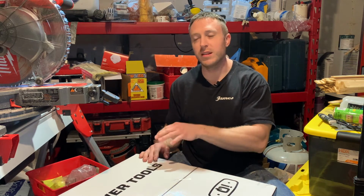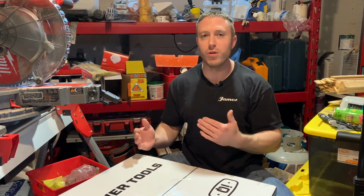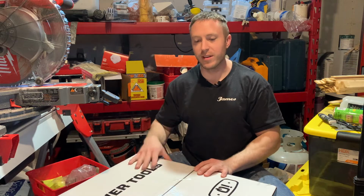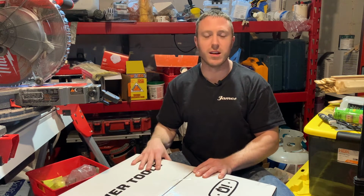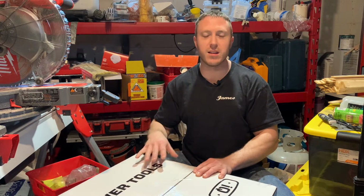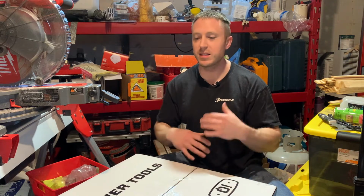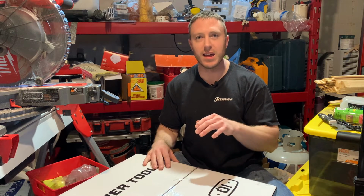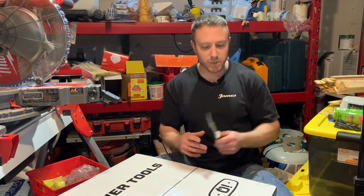My background, I did tile for 6 years. I'm not just your average homeowner doing that. I have knowledge of using professional saws, cutting tile, doing work in many expensive homes with nice tile and everything. So we are going to put this to the test. We're going to unbox this, see what it all has inside, and then we'll do some cuts for you, let you know how it actually works. Let's get this thing open.